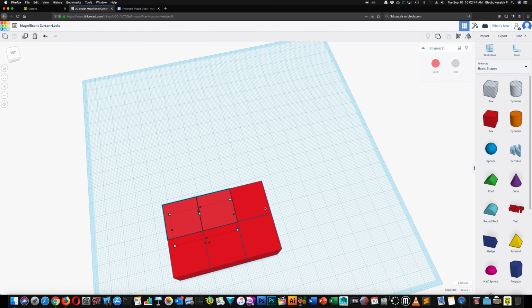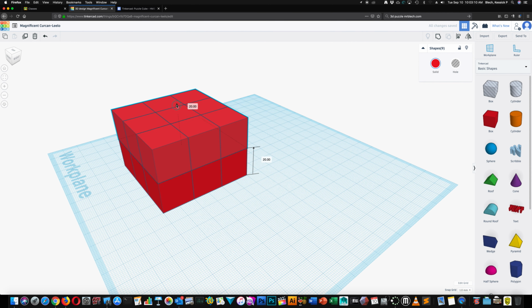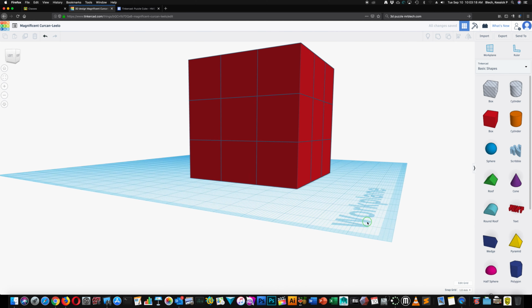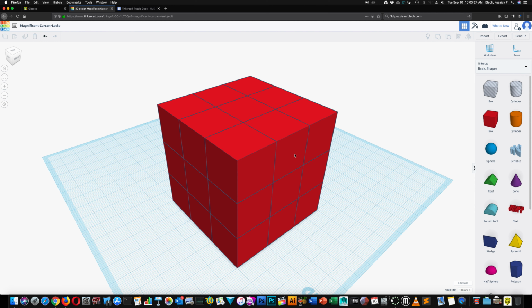Let's say I want to duplicate another 3 and move it up there. Brilliant. Now I have 1 by 3 by 3. So I need to make this tall. So I'm going to highlight the whole thing, duplicate that, and there's an up arrow that I can drag to pull up. Snaps perfectly. Going to duplicate that again. Look at that. So there is my cube of 27 smaller cubes. Now I just need to go in, change the color, and merge the ones together to make my shapes.